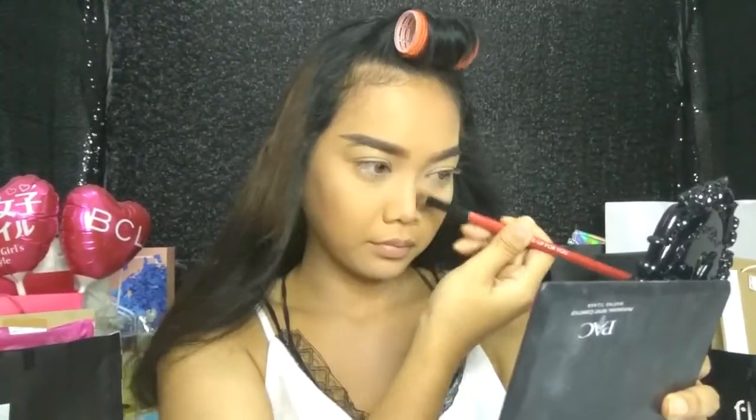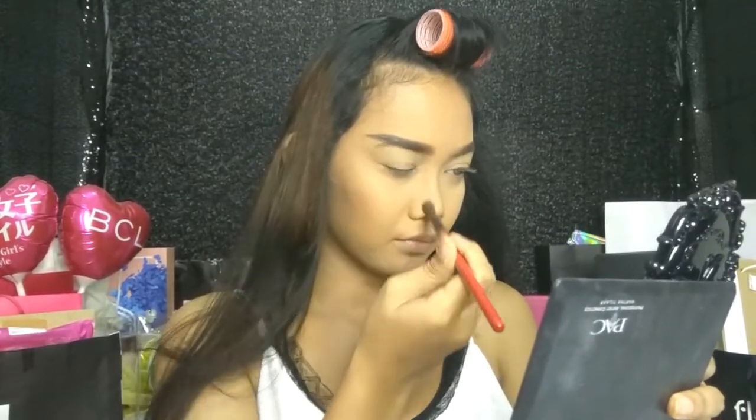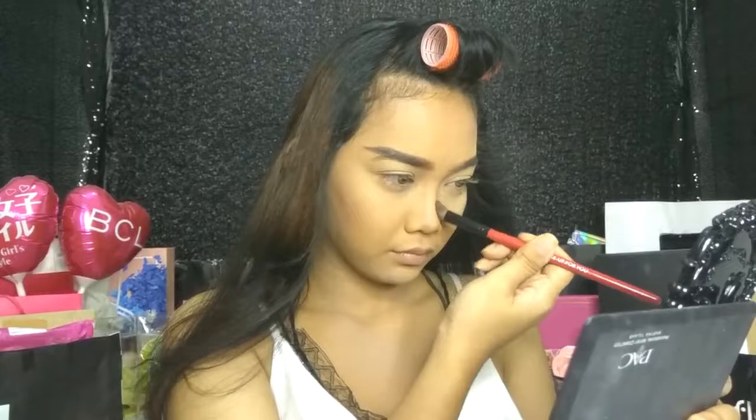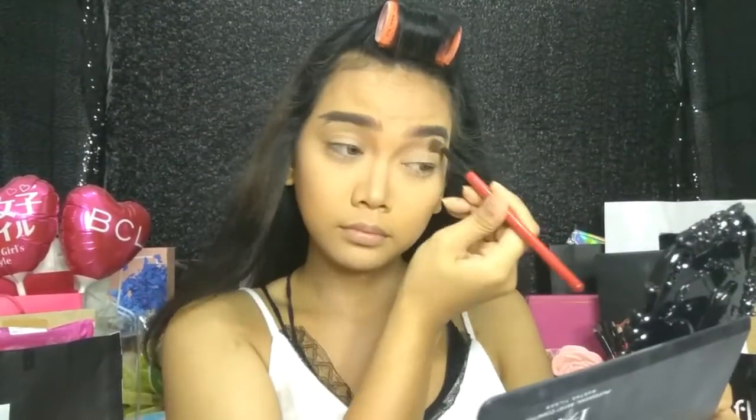And then I do a little contour on my cheekbones, on my forehead, and my double chin. Or should I say triple? I don't know. Oh, and I do need to contour my nose because I don't have a pointy nose like Princess Ahmanet does. Oh, and I'm using the same contour color to contour my eyes and blend it to deepen my crease.